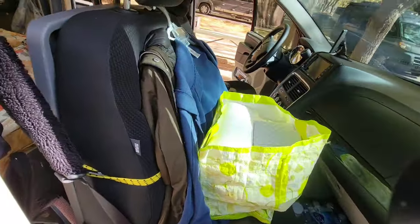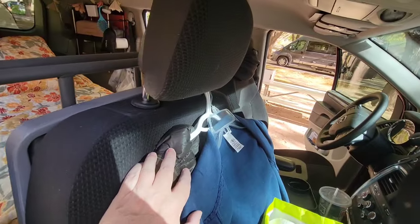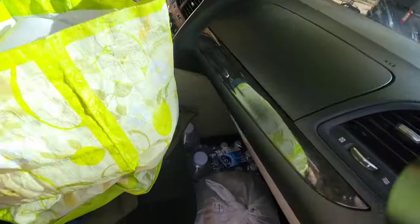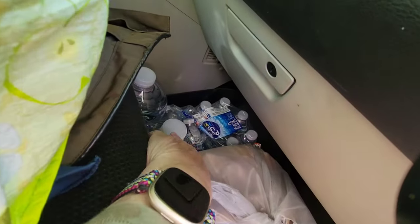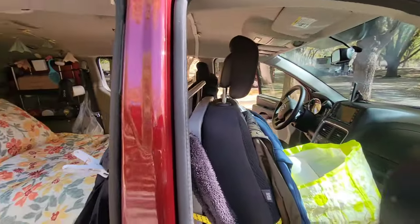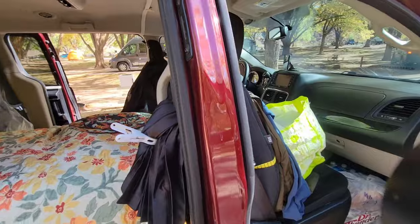Okay, and then up front, I've got a jacket and a coat hanging here on the seat. Some extra paper products. And down here I have some more water. I think that is it for the van tour.